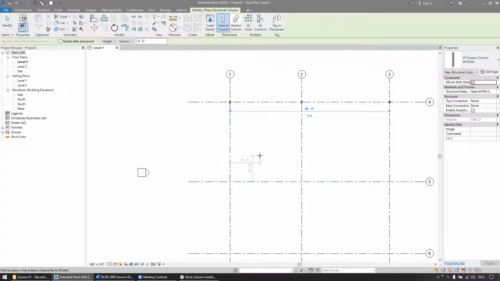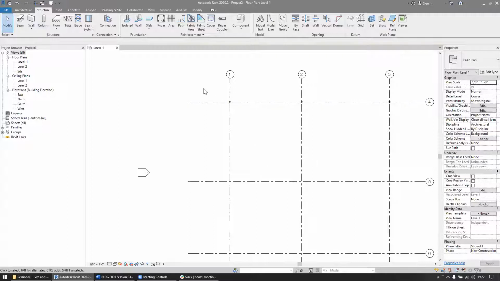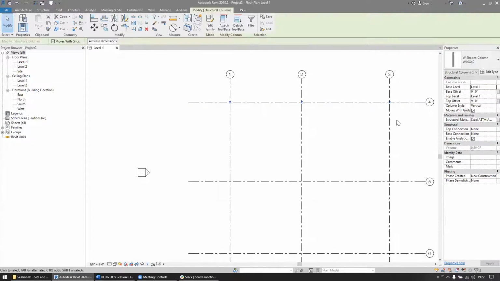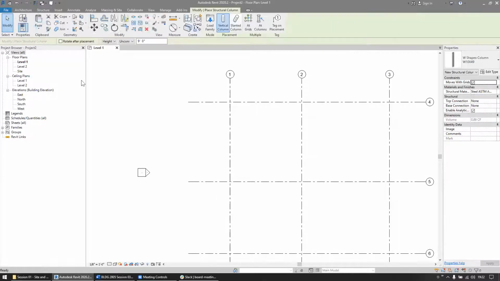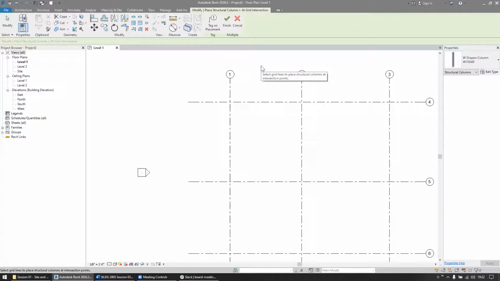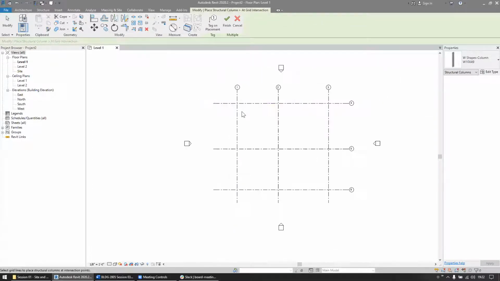But if you are truly placing columns at each one of your grid intersections, there is a faster way. If you're using the structural column tool, there is an At Grids option. Then what Revit wants you to do is to select a bunch of grids that are intersecting.